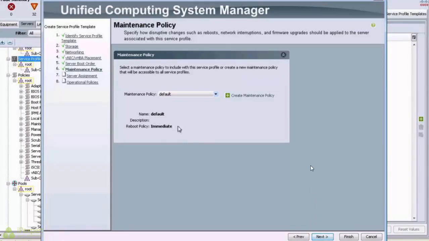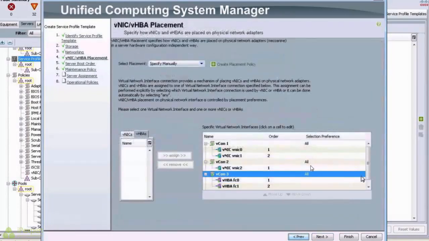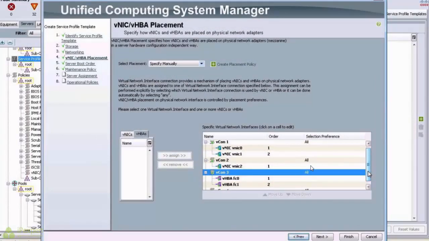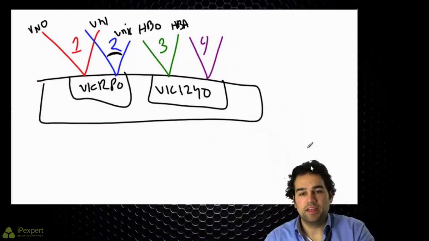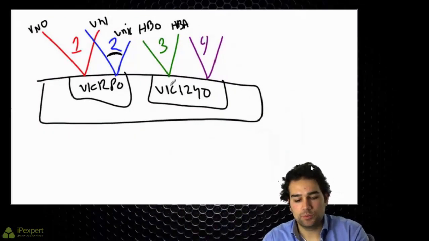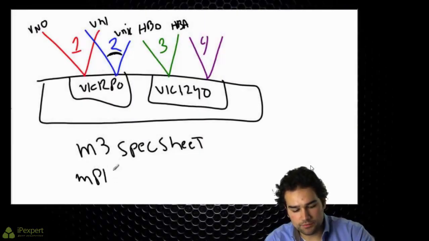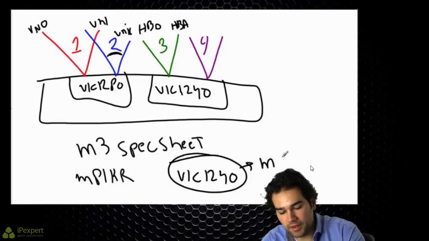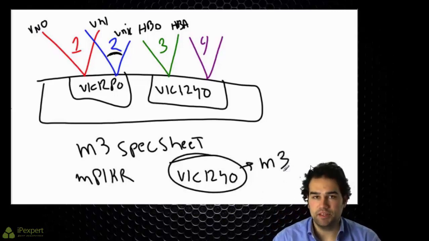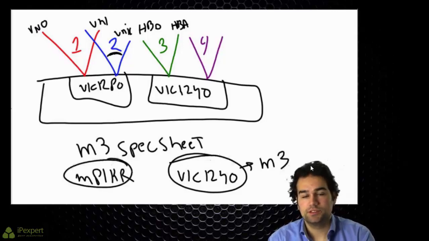So you're still lost with the vConnectivity group. How can I make that better for you? So one more time. I have the following blade. In that blade, I have that VIC-1240 and the VIC-1280. Well, in the lab, we will have the M81KR and potentially the VIC-1240. The VIC-1240 is only possible on the M3 blade, but potentially this can be in there. This is going to be there for sure, 100% sure. This is doubtful.